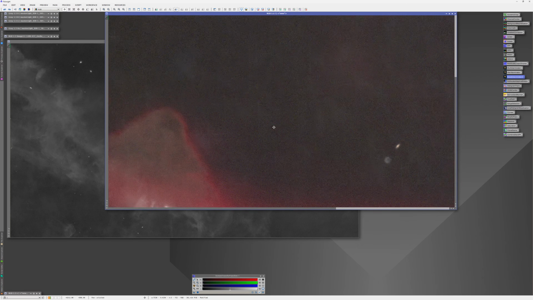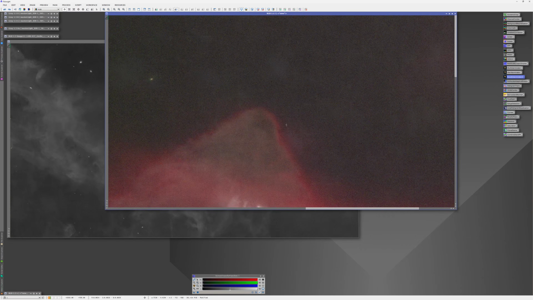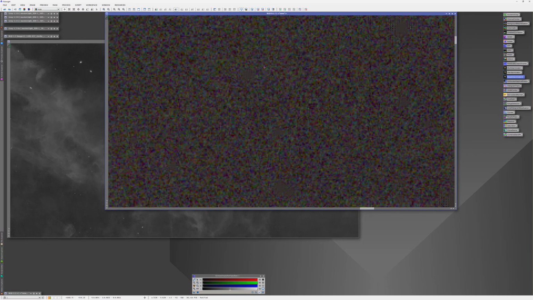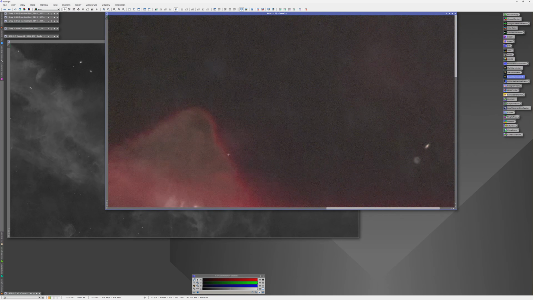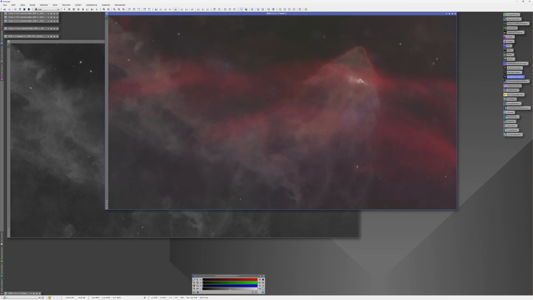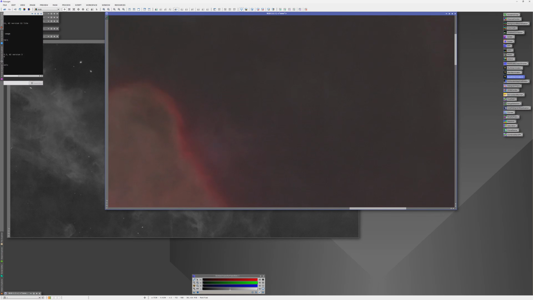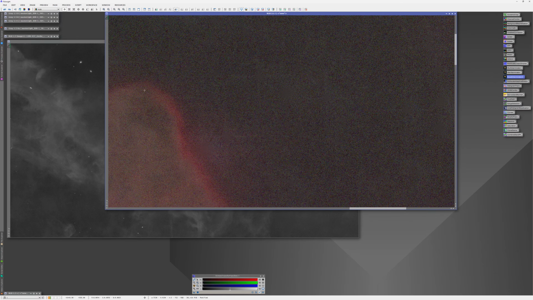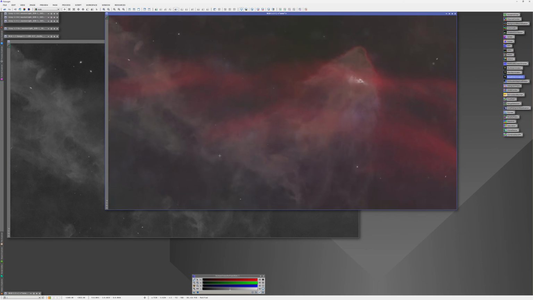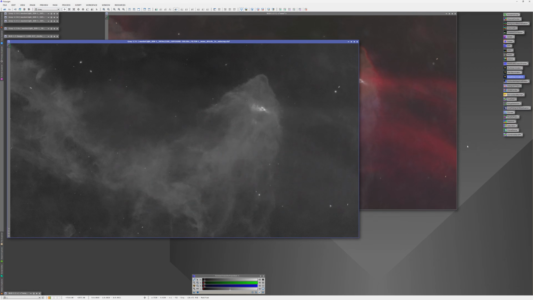A lot of chrominance noise in here, which is the multicolored pixels you see. This is chrominance noise. Rather off-putting, but Noise Exterminator does a really good job of removing that. But that does still look like kind of a lot of noise. So I think maybe I need to run more RGB data. It's only around 3.5 to 4 hours of each RGB filter. So maybe we need to run more. I love Noise Exterminator, but I still need it.